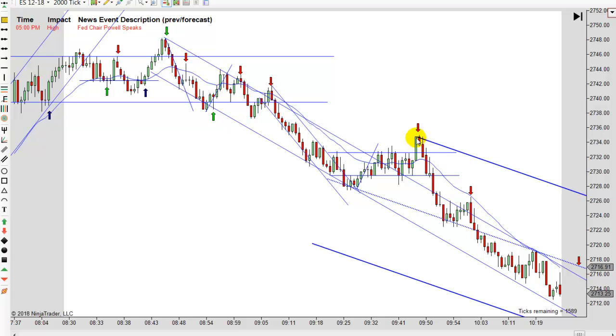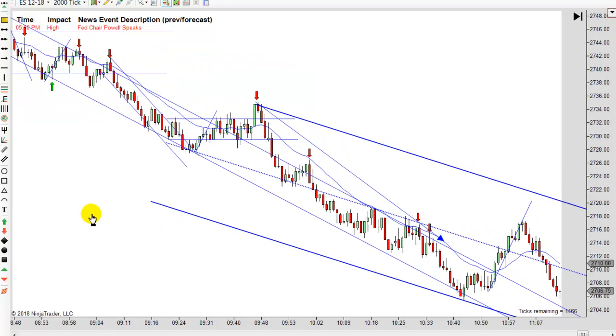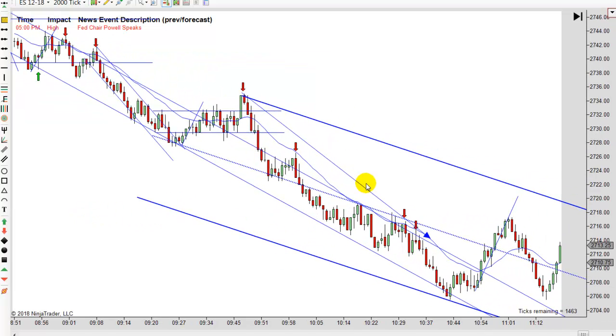But if you're just patient, finally you get a failed break and you get a nice little small bar. Again, you usually want to wait till you've got a lower high, but this thing is trending down, and that may be the middle of a pattern. And so we may be going lower with a measured leg. And notice where that puts us down to here. So you got a long way to go.